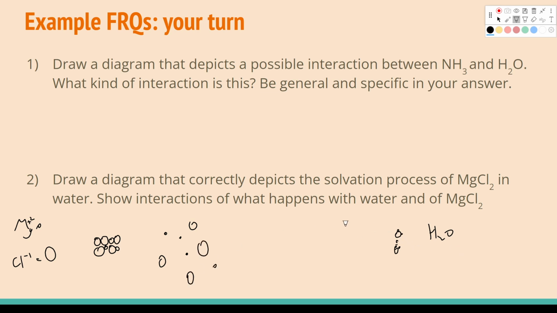And then here, our IMFs are breaking. And I could draw more if I wanted to. And then they are going to smoosh together in a solution. And so if this is the chloride ion, then I have to think which partial side do I need. I need my partial positives, which is the hydrogen side. And so the hydrogen side would face towards the chloride ion. Like that, kind of. And then the magnesium positive is going to hang out with the partial negative of water. Kind of like that. Oh, these are so bad.